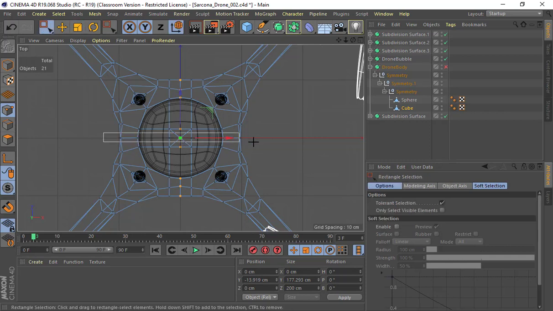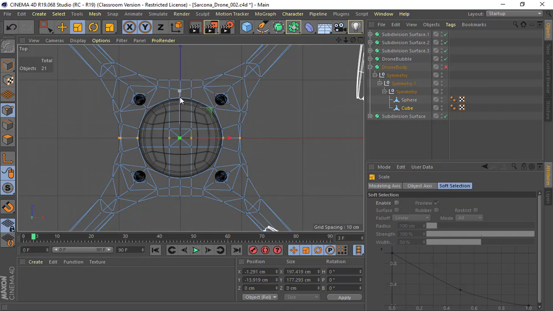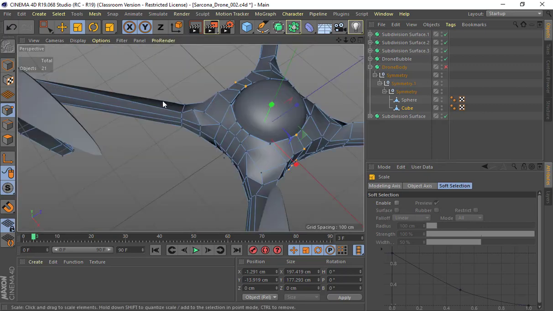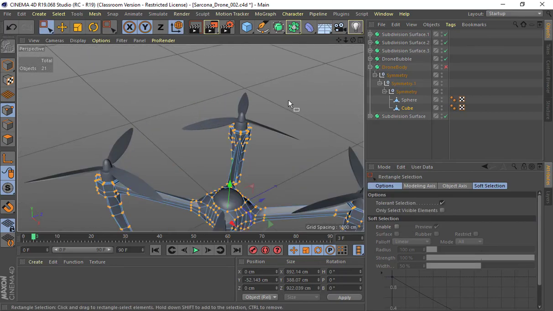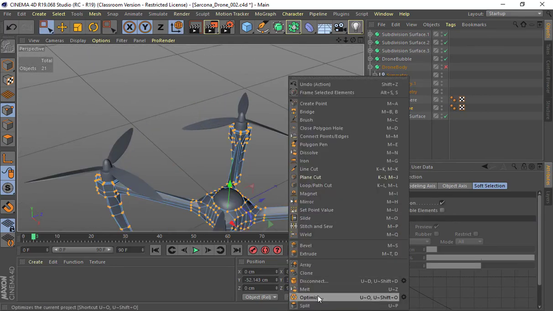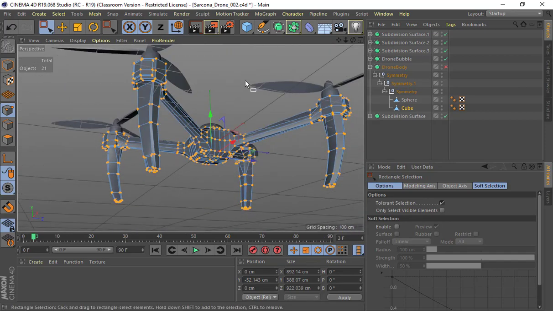I'm showing you several ways because there's not one specific way that will work every single time. The idea here is we need to take these points that are really far away and just bring them together so they're in the exact same spot. That's the whole point of that. Once we've done that, then we can grab everything in the scene and then right click and say optimize. And then that should link all those together. Any points that were not connected are now connected, okay?